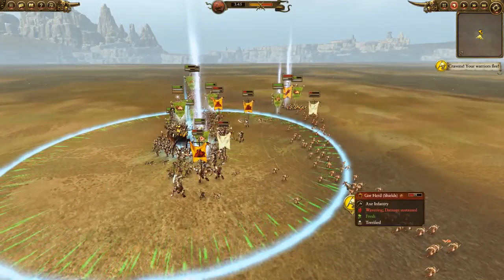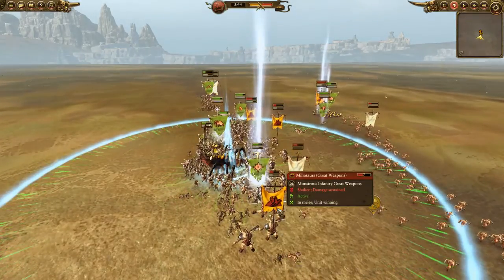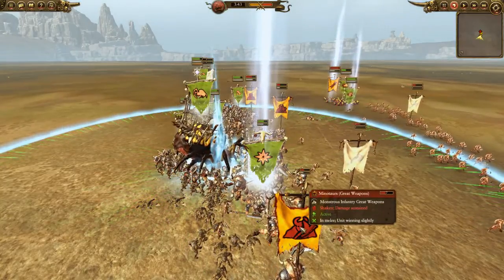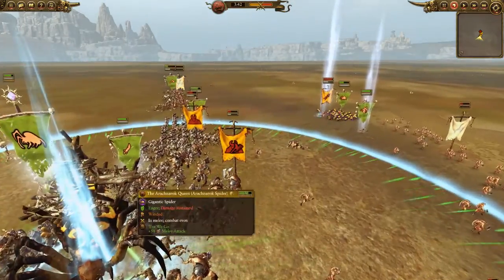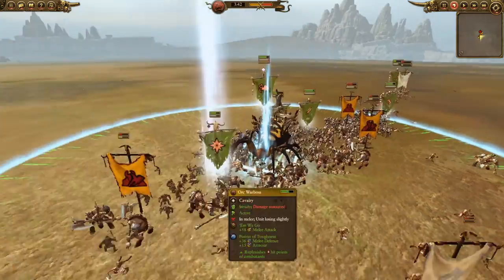So here you can see these Gore Herd are going to be terrified off the field by the spider. But you can see just how much damage, even though I've already popped my potion, these Minotaurs with great weapons are doing against my two large units here. They're having a hard time against the spider, luckily. So definitely she's still in the game.